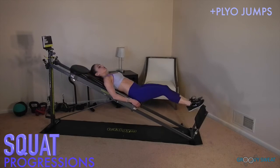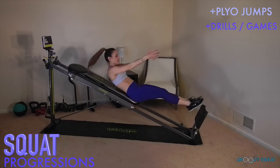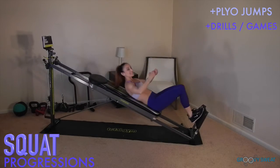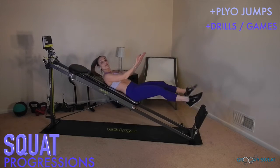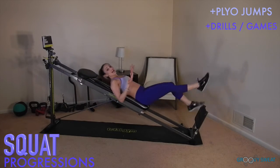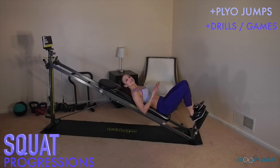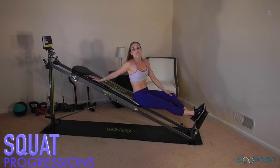This is always fun. You can add a little bit of game play to it. Get a medicine ball, throw it back to them. You can add different challenges, or maybe call out leg split, single leg, jumping jacks. Whatever it is that you want them to do, they have to think and do at the same time. So this is a way to challenge a simple exercise, make it advanced for those advanced clients, and really progress your clients.